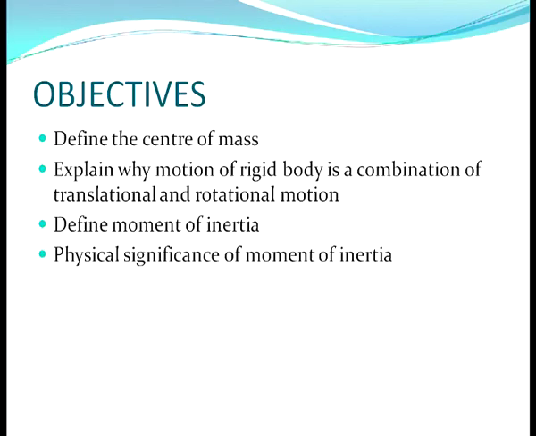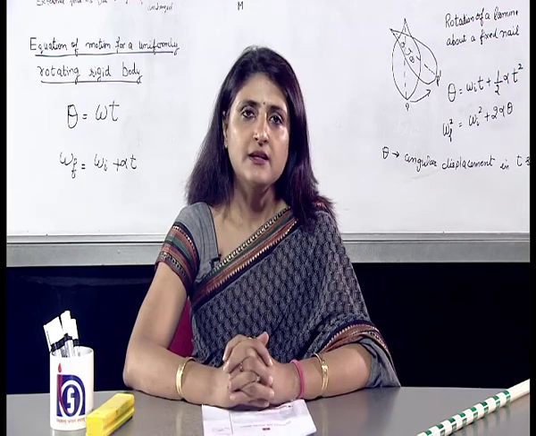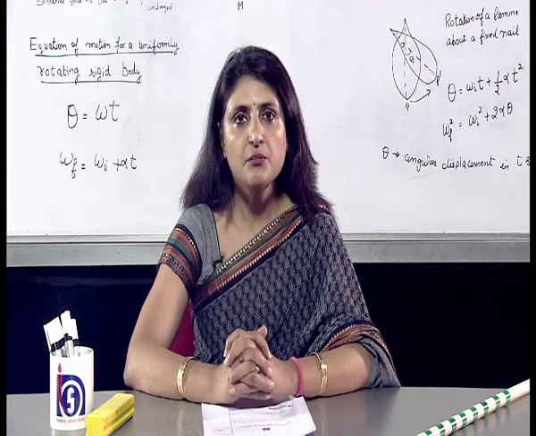The objectives for today's lecture are: we will define the center of mass, we will explain why the motion of a rigid body is a combination of translational and rotational motion. We will also be defining moment of inertia and discuss the physical significance of moment of inertia. In this, let us start with what is a rigid body.